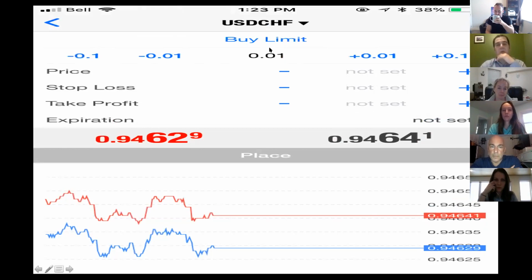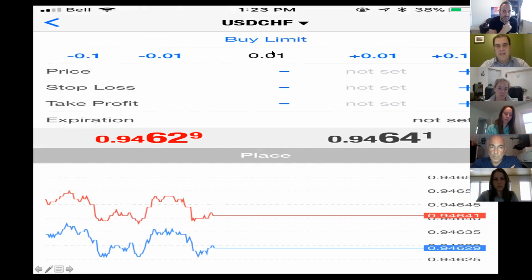So before I go any further, see this number right here, 0.01? This is what I was talking about a while ago for the lot. You want to be careful because it's always going to give you suggestions on 0.02 lot for every $1,000 you have in your account. Now, some of us are starting out with $100 in your account. Start very conservative and always use 0.01. Remember, if you put 1.00, you can make a lot of money and you can lose a lot of money. So I always keep it when I start to 0.01.